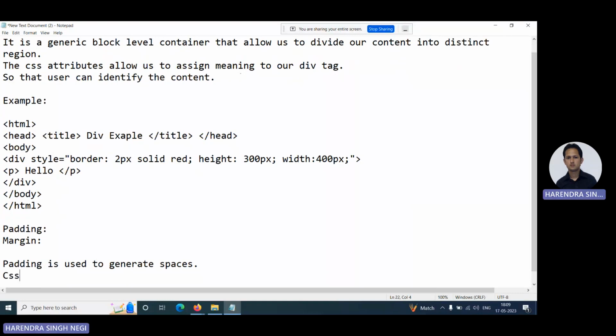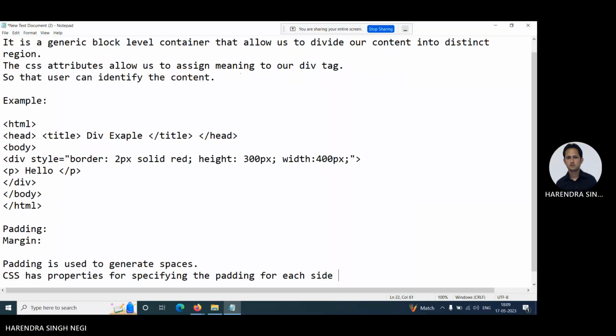Okay? Now, CSS basically has properties for specifying padding for each side of an element.